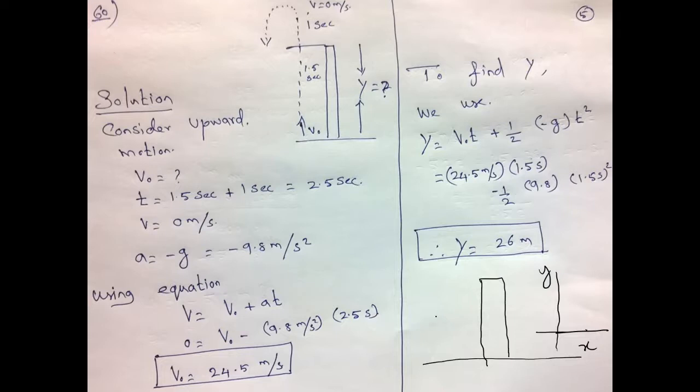Understand? If the question is related with the x-axis, no problem, you can go x minus x naught. But if the question is related with you are going to measure the height, that's why I am using x minus x naught in terms of y minus y naught. Okay, I get it.